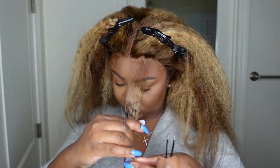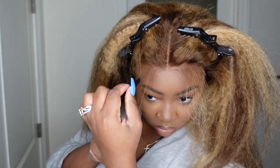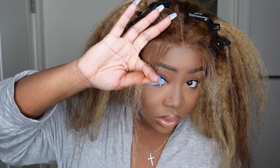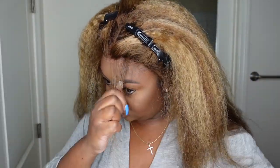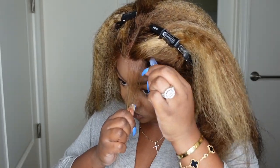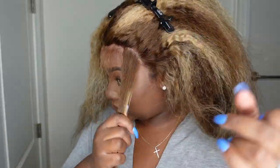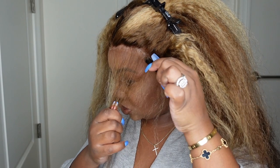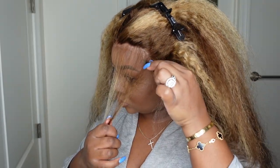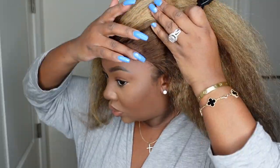I feel like I've been in a world of 'go fast, get it done,' and I'm starting to slow down a little bit and just appreciate the little things, like customizing your wigs. So that's exactly what we're doing right now — just taking a nice sharp pair of tweezers and making sure the hairline is as customized as I can get it. Luckily, the knots were already bleached on this one, so I didn't have to do that. We're literally just going to pluck out the hairline and make it look a lot more gradient and thin along the front, thinned out and looking a lot more natural and realistic.